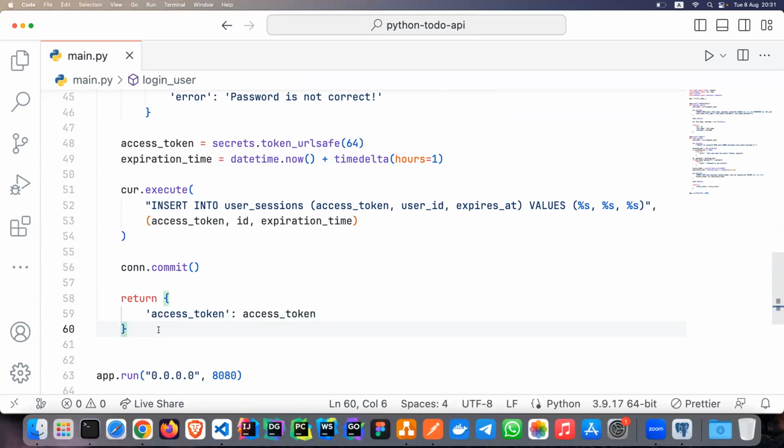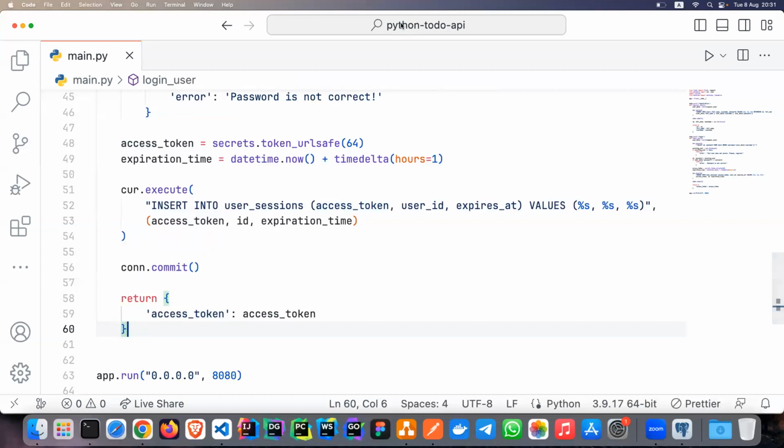For example, if your client is a mobile application, this token will be stored somewhere inside your phone. If you log out, this token will be removed from your phone, but you don't really know where they store it. If this is a web application, usually this token is stored inside your browser.